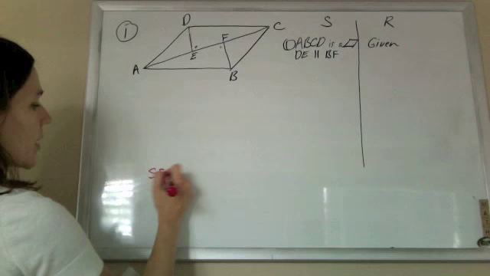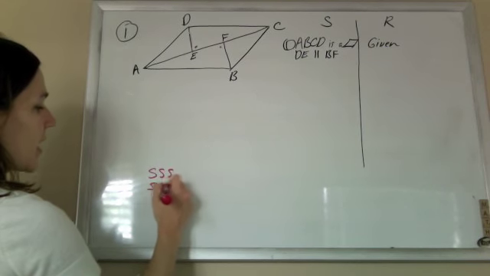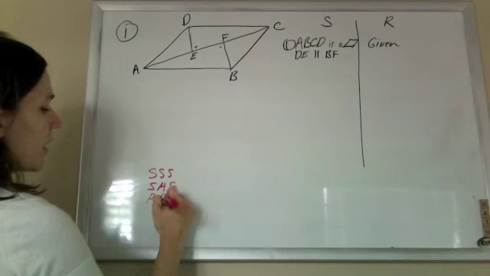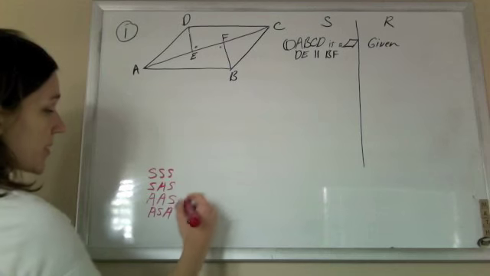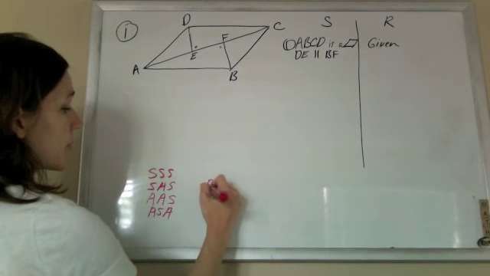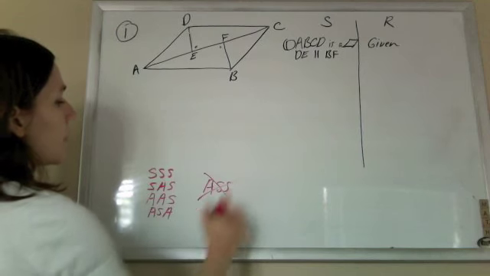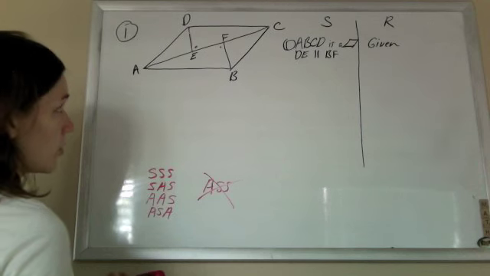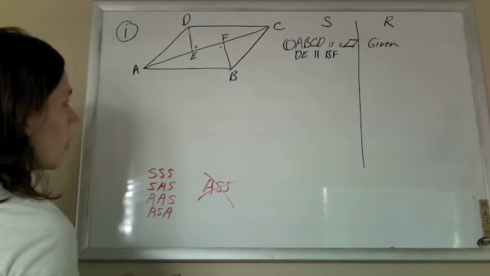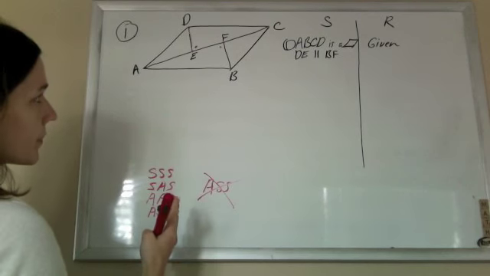I know I can prove triangles are congruent by side, side, side, side, angle, side, angle, angle, side, angle, side, angle. Basically, I can prove it by any way except for donkeys. Donkeys are bad, but that's about the only combination, donkeys and backwards donkeys, that don't do me any good. So what have I got?